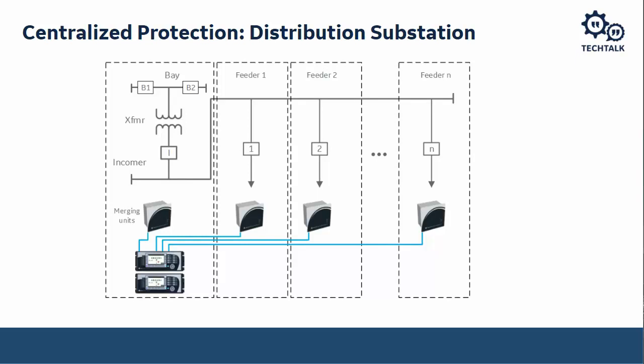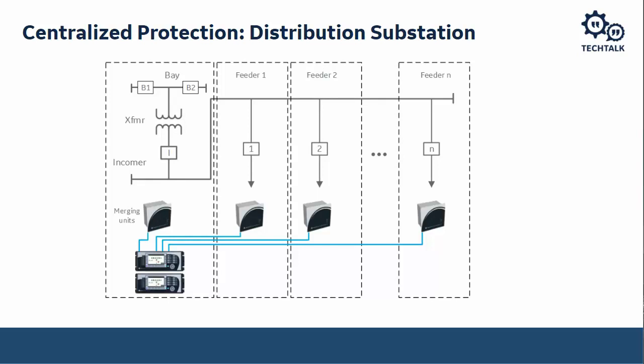So in this case, the relay is subscribing to those sample values, the currents and voltages that are wired to the merging units. It's making its calculations, and then it's making trip decisions or other control decisions, maybe close, and then it's going to publish a message to that network that can be subscribed to by the merging unit to operate the breaker. Now, in this case, we're not only doing bus protection of the bus there, but we're also doing the primary protection of each one of those feeders with those protection units.